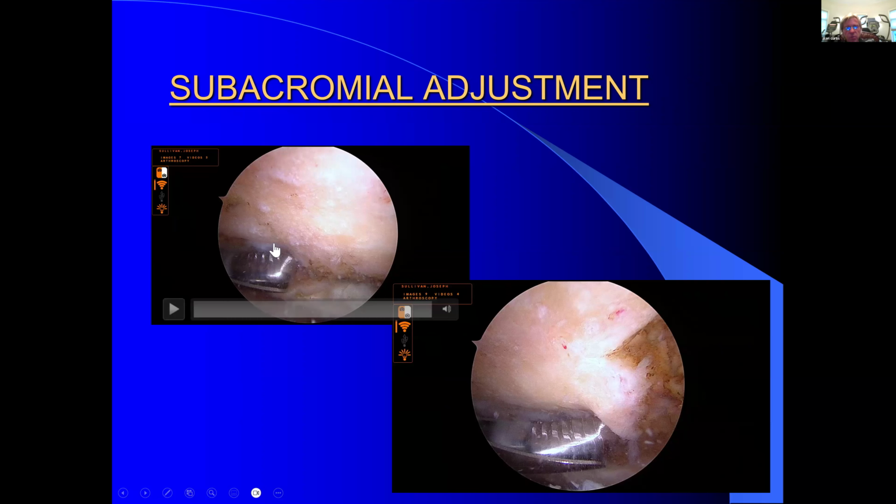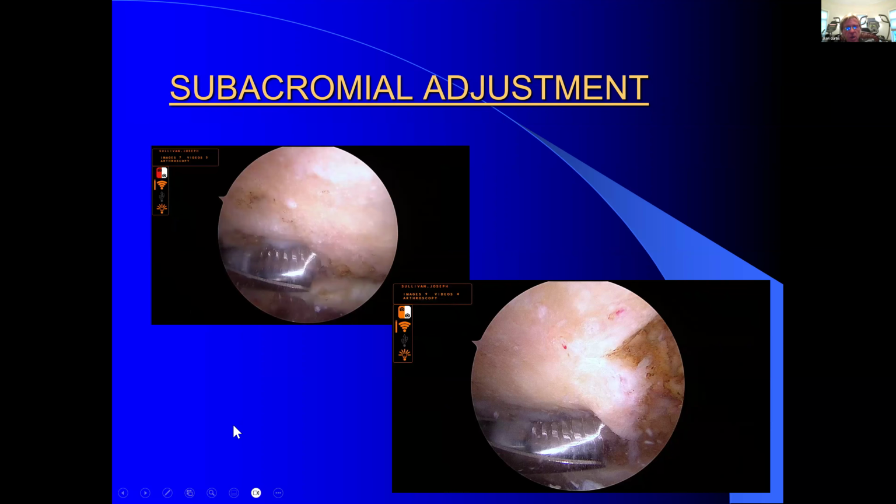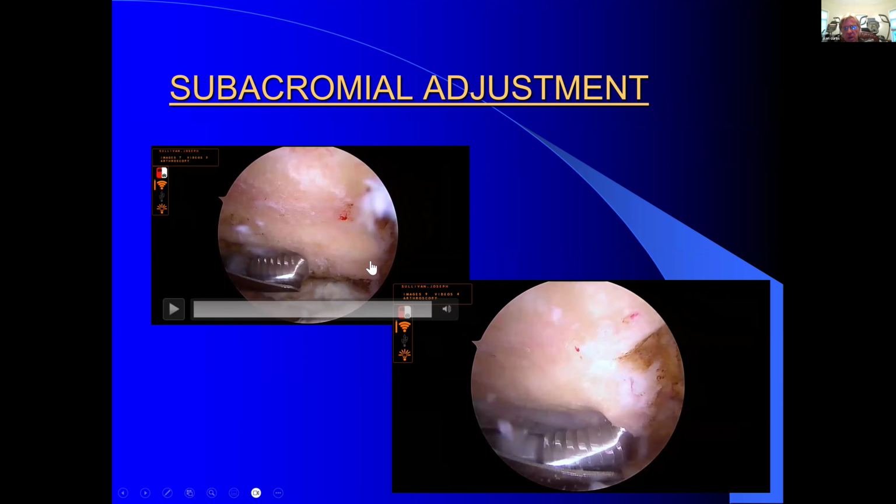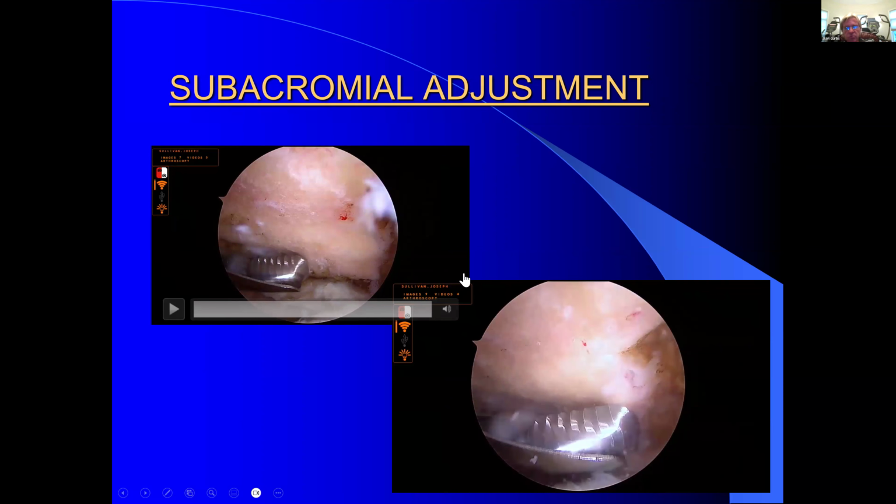And so now I'm going to come in with a burr, and we're going to burr off that spur. That burr is 4.5 millimeters thick, so you don't really take much, in all honesty. All you want to do is basically make this smooth, take off just the spur, and leave the normal acromion alone. We come across, and it's much like mowing the grass. You create an indentation, and then you progress across the shoulder until you get the spur off.